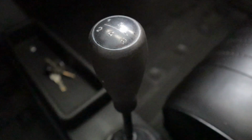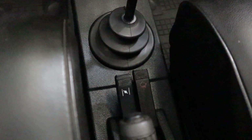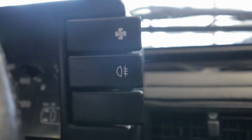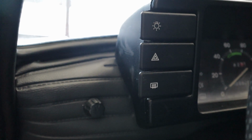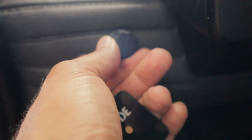This is a 4-speed and reverse, and then you have your choke right here. Now the older models had a starter at the bottom here. This one already has an electric ignition, just like modern day cars have. What else is here? You can turn your fan on, you can turn your fog lamps on this side, and on this side, really simple. You have your lights, you have your rear window defroster, I think that was an option, and hazard lights. And then of course you have this little dial, actually this is for windshield wipers.